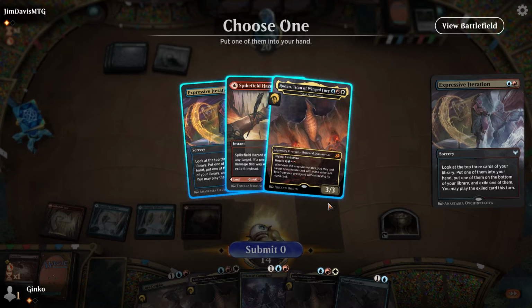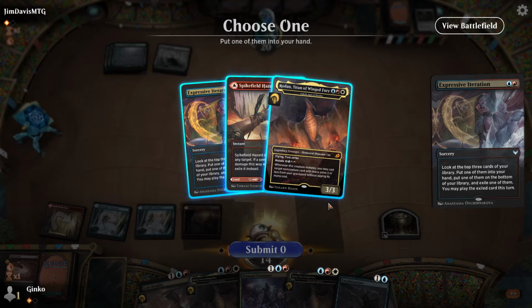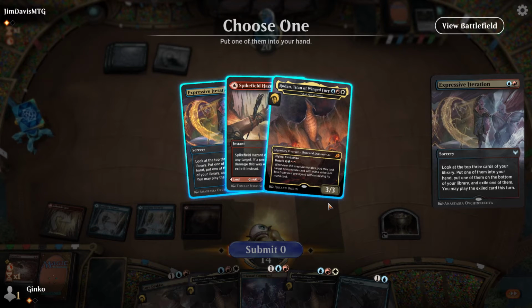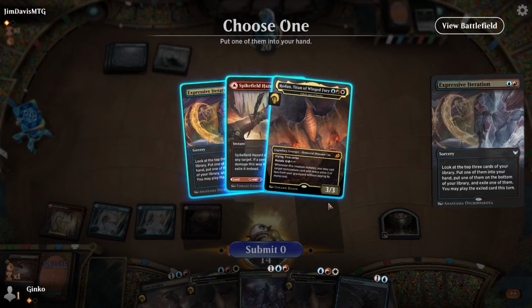Sometimes the combo game is simply too slow, and instead of holding all your cards to go about that, you need to hold pieces and just try and protect your life total. And then eventually just swing in with dragons to win the game.